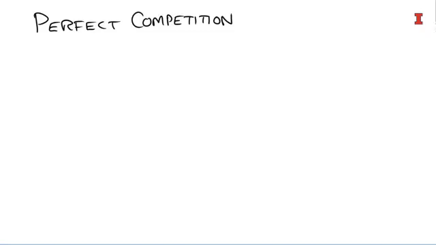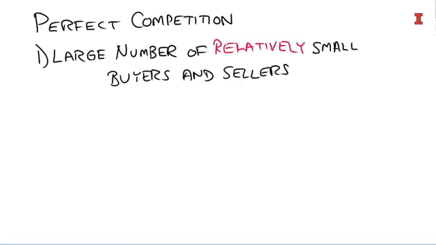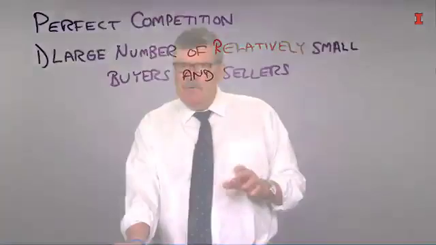And by the way, the fact that I said we're using perfect here means we're setting this up so the assumptions are what scientists might call restrictive assumptions. They're going to be pretty hard to meet, but if we meet them, we're going to have this great outcome. Okay? So let's start with the first condition. The first condition says we need a large number of relatively small buyers and sellers. Now, the key here is relatively small. They might not be small in the real world.